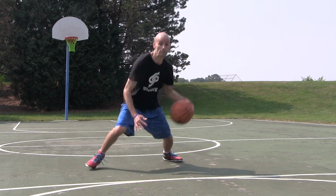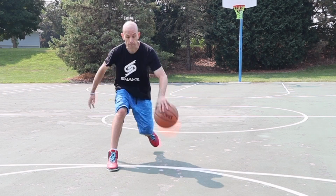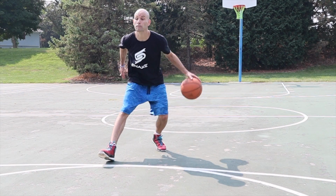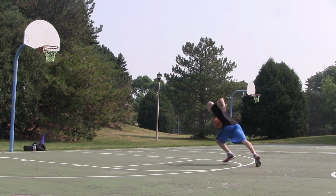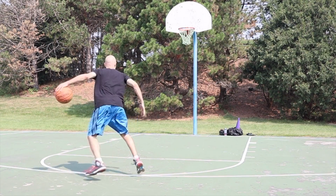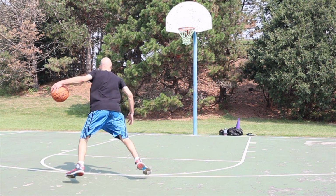Next move, we're gonna go from that hesitation, but this time into a crossover. So for this one, the hesitation is gonna be a little bit quicker, and this is mainly in place for when your defender closes out and you don't have the angle to get past them on the side that has the basketball. So they're actually giving you an advantage when they do that, and all you have to do is cross the ball over. As soon as you get that back leg on the ground, push off that back leg hard, snap that wrist, and use your shoulder to swing the ball across.